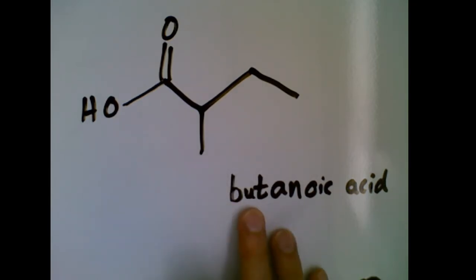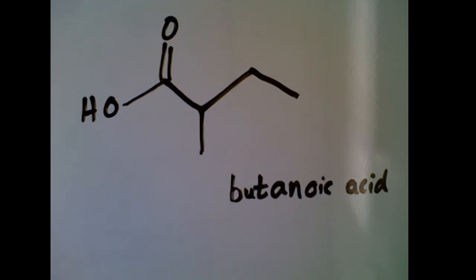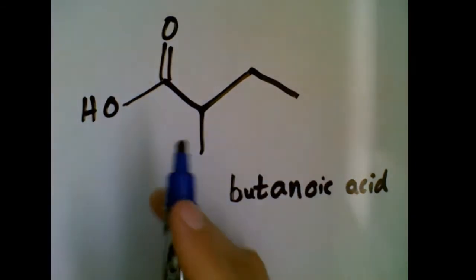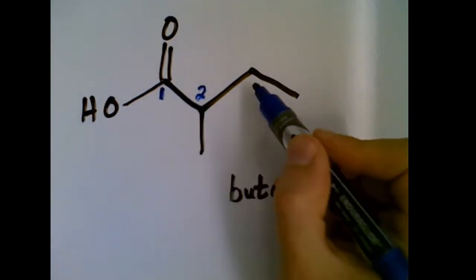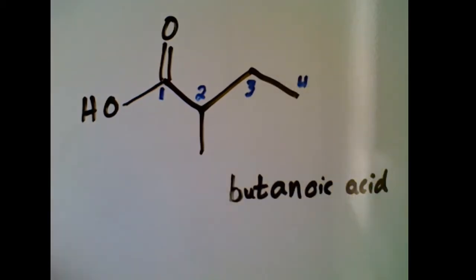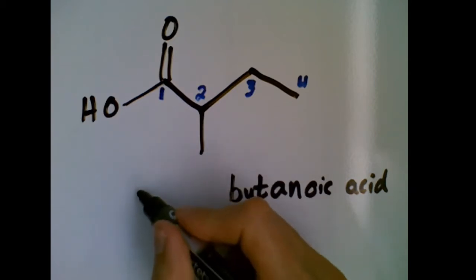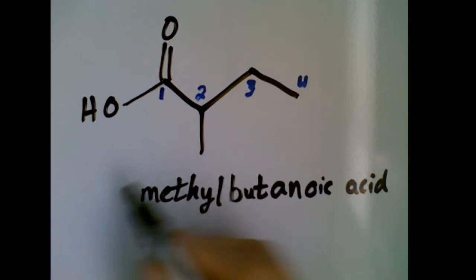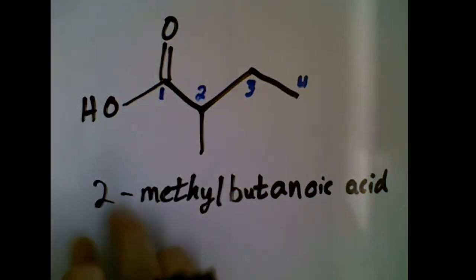And now we need to talk about the substituent that's on the side. So we don't give a number to the carboxylic acid in the name because it's always going to be number 1, but we still use that system to number our substituents. So what that means is I have a 1 carbon branch here. So I have a methyl group in the 2 position. So 2-methylbutanoic acid is how we would end up naming this.